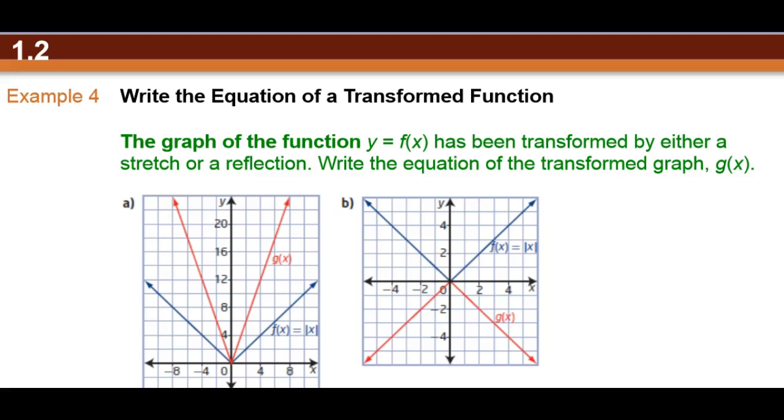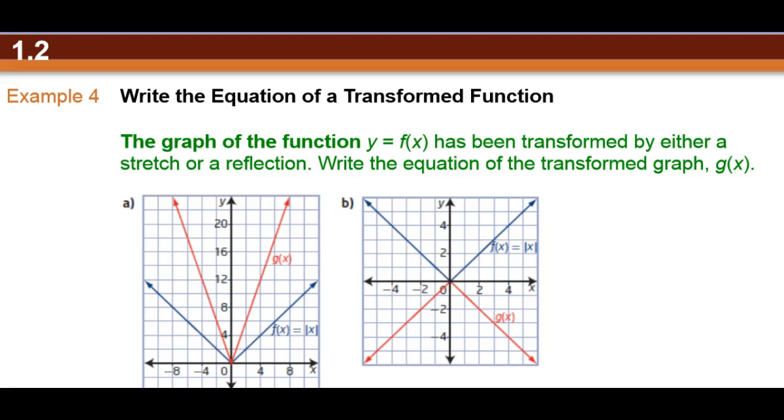What we need to know is what happened to this one. Can we tell by just looking at it? Yeah, it looks like it's getting taller, so my guess is a vertical stretch, right? But we don't know by how much. So what we can do is pick out some of the points on this graph. Wherever it's hitting perfectly, you can label those points. And then we can label the other ones and check them out.